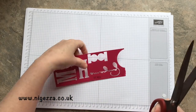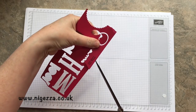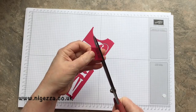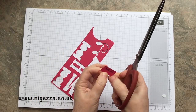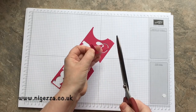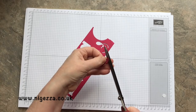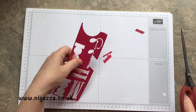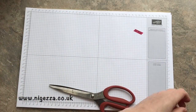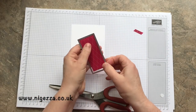I quite like the effect of doing a slight slant and match it over there, and then I'm going to cut the word just straight along. I'm going to take a bit of that off, like so. So that's me Get Well. Plenty more little sentiments going to be stamped out of that. And then on this, we're going to stick our panel. I've already cut it out.